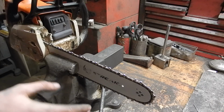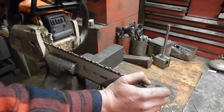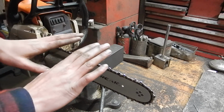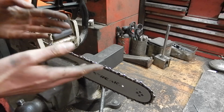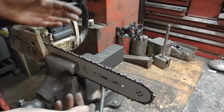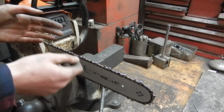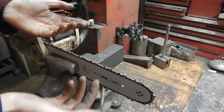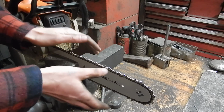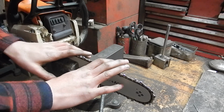Hello everybody. Up on the workbench today, we got my trusty Stihl MS-180C. I'm not going to talk about the saw though, I'm going to talk about the chain, and specifically sharpening the chain. Everybody hates sharpening chains. It seems from what I gather, very few people really have a good method of sharpening a chain well. And some people I know will buy a new chain, use it till they throw it away and buy a new chain because he hates sharpening chains so much, and that's ridiculous.